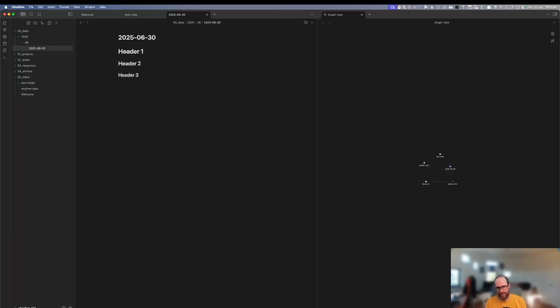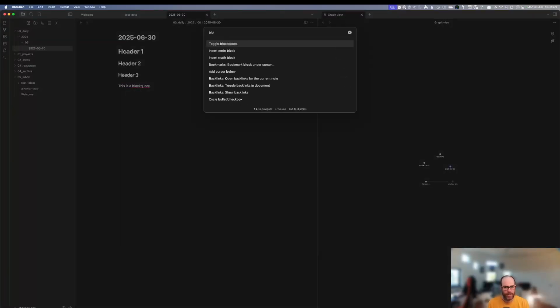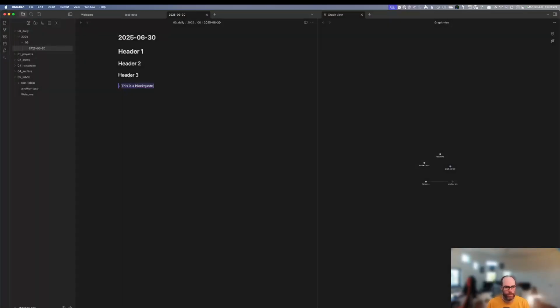Now, one of my favorite things to do in Obsidian and in Markdown is the use of a block quote. So often I'm doing support troubleshooting or building an architecture, and I want to quote a requirement or quote a document. So I can just type out some text here, and then using my Obsidian command palette, which will be Control P or Command P, depending on your operating system of choice, I can just say block quote, and I can toggle the block quote there. And so now I've got a block quote.